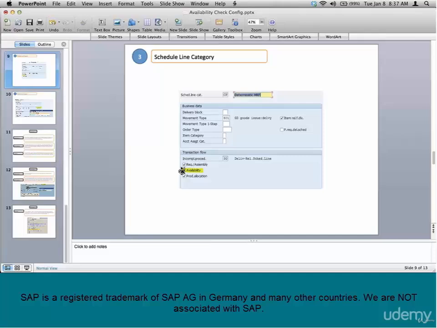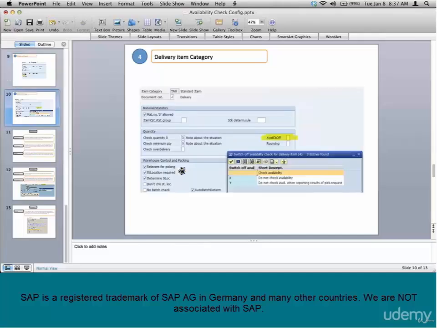The next parameter is the delivery item category. Remember, availability check can be done at the sales order level or at the delivery level. At the order level, availability is controlled using the schedule line category. At the delivery level, availability is controlled using the delivery item category. Same thing here.